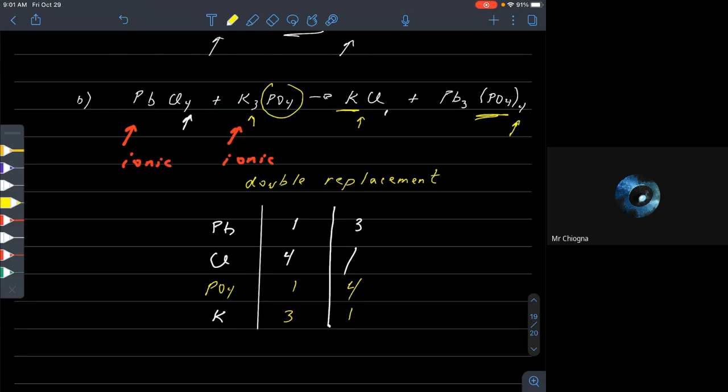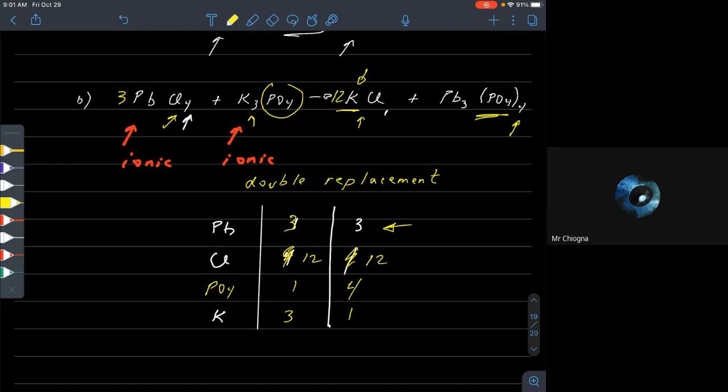We're going to try. I'm just going to guess. I'm going to try to balance the lead first, the Pb. There's 3 on the right. I'm going to make it so there's 3 on the left. Now there's 3. But it also affects the chloride. It's 12. 3 times 4 is 12. Oh boy, how do I make it so there's, again, this is trial and error, so you need to do this with pencil. We'll see if this works. How do I make it so there's 12 chloride on the right? Yeah, put a 12 there. And now I've got 12. You can see this is getting messy, but let's see if we can fix it. It also affects the potassium.